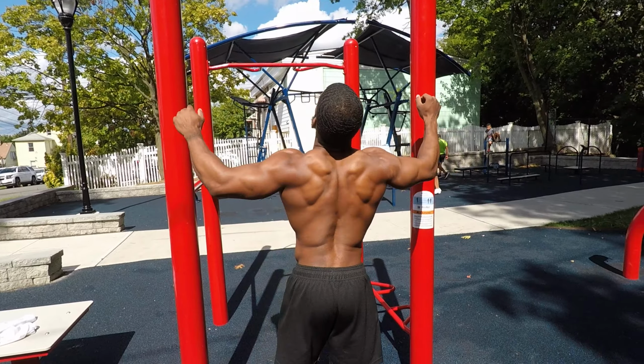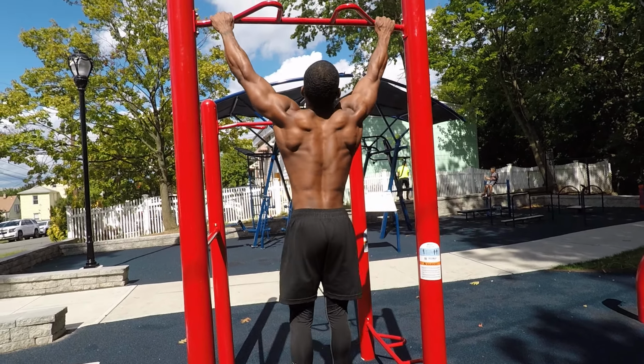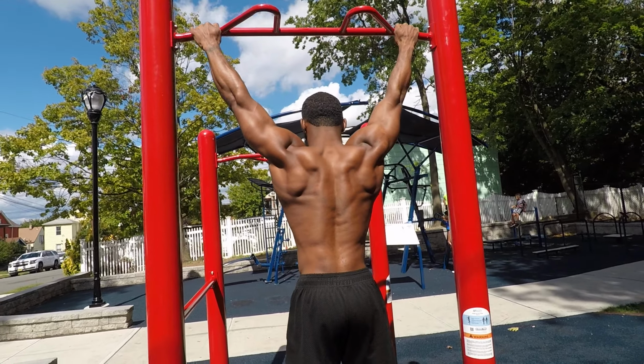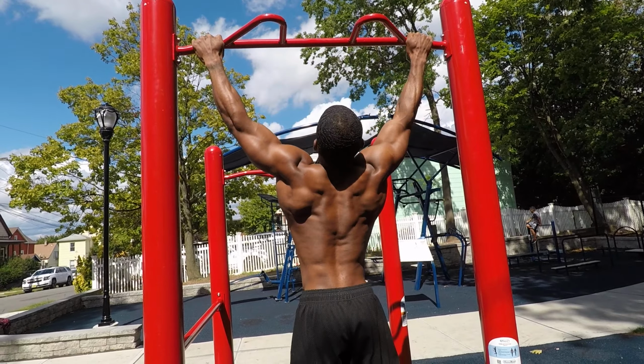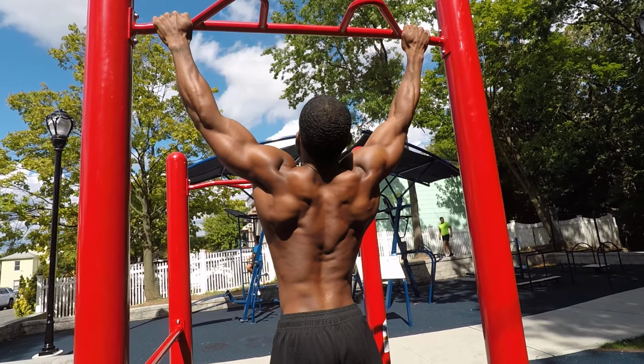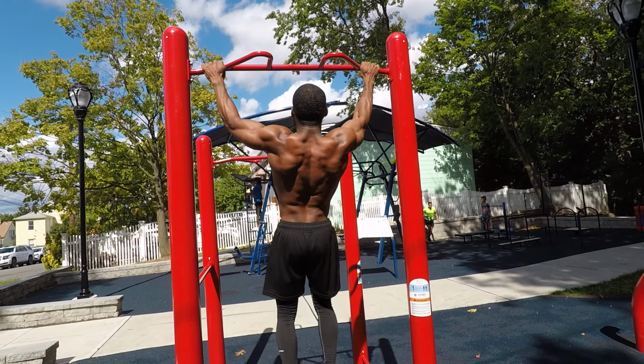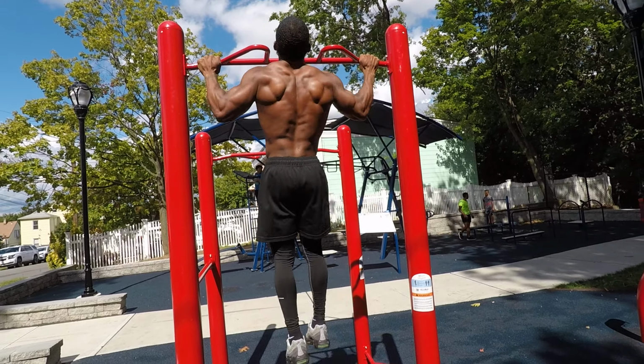Watch the back, y'all, from the pull-up. Clean, y'all.